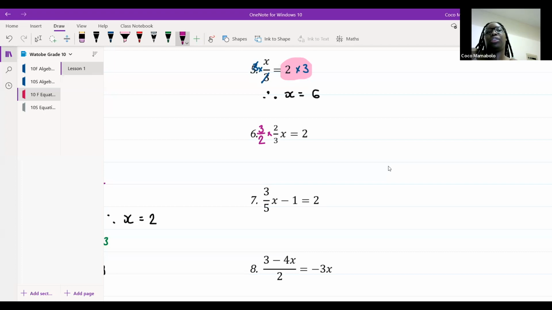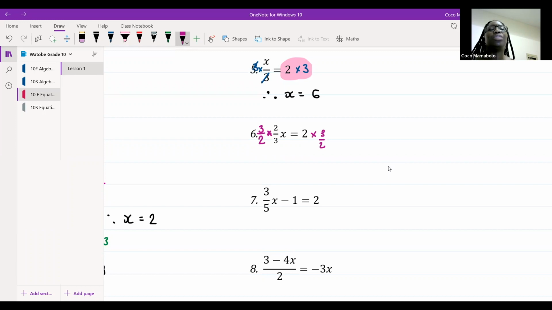Do you see what I've done there? I know that this is cross cancel. And then we can just cross cancel and then that's it. I've got 3/2 on the side actually. So what I can do on this side is take 3/2 and multiply it on the other side as well, over 2. And we've skipped a whole step.